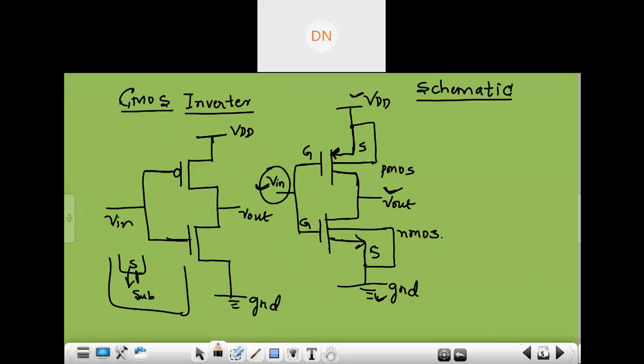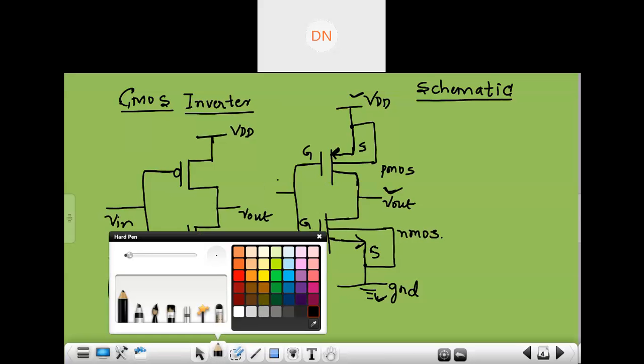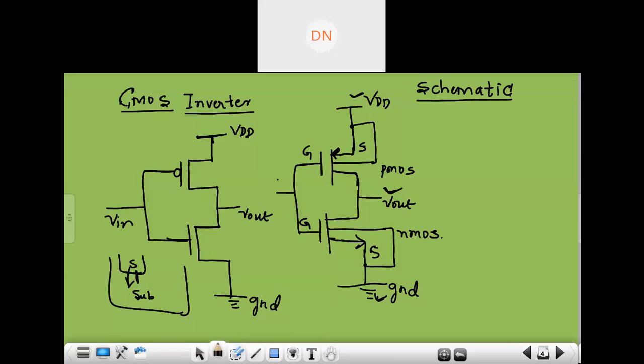Instead of applying V in as a pulse, I will apply a DC voltage at the V in. After removing the pulse, I will apply the DC voltage, and I will change the DC voltage knob.